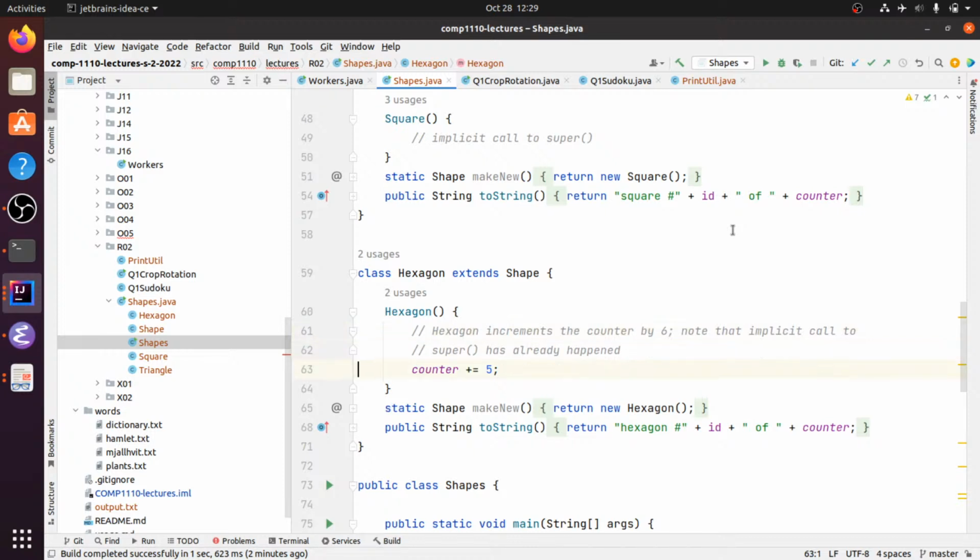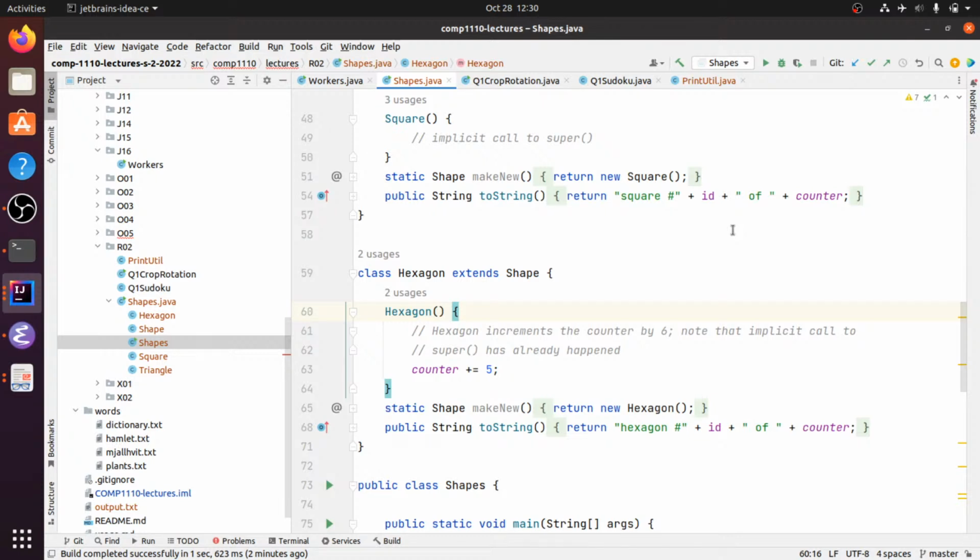Now, this is another tricky thing about Java and the way that you construct objects. So when we construct a hexagon, so we call the hexagon constructor, Java will automatically construct a parent object. So it will call some parent object constructor, right? And because we haven't specified by explicitly calling super, then it will call the default no argument constructor for the parent class.